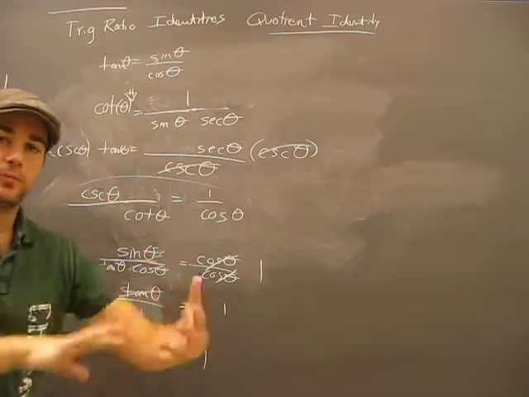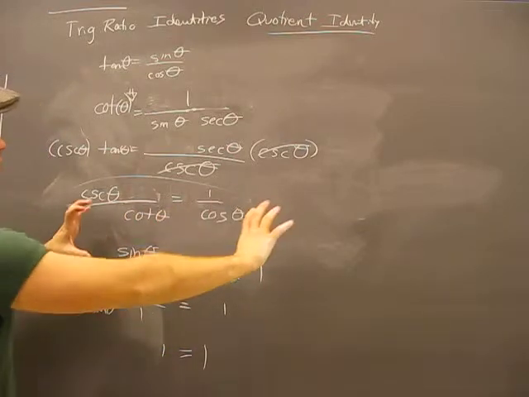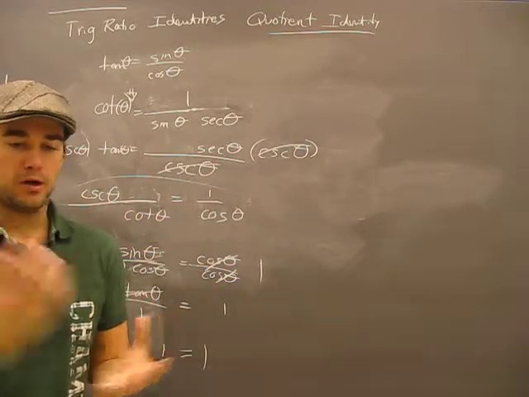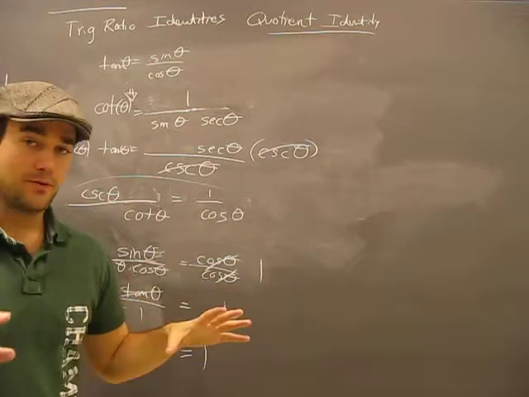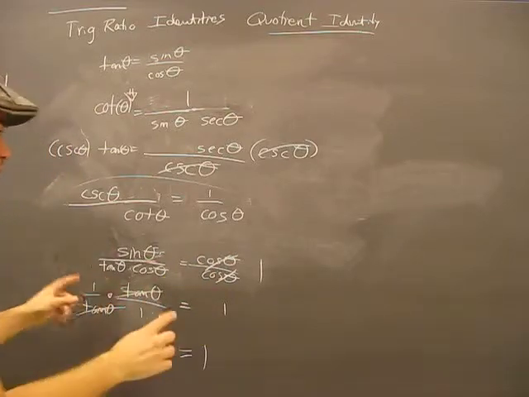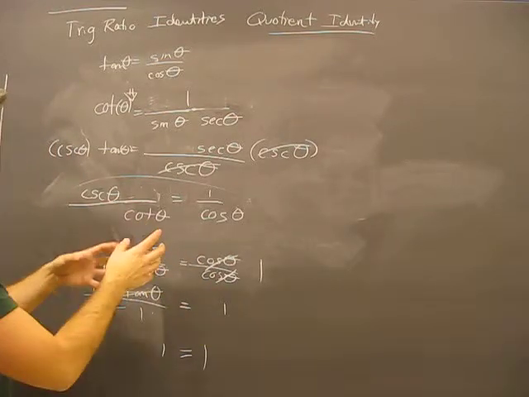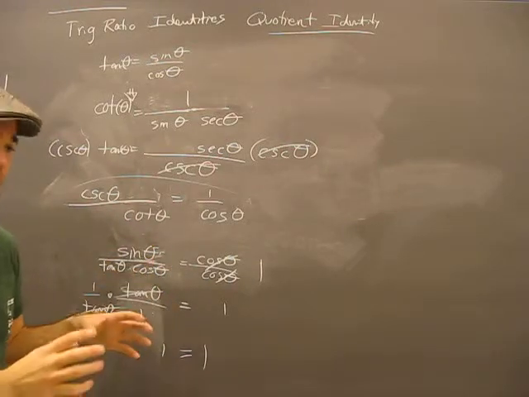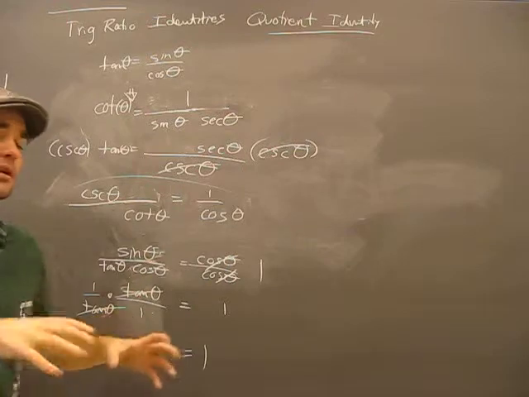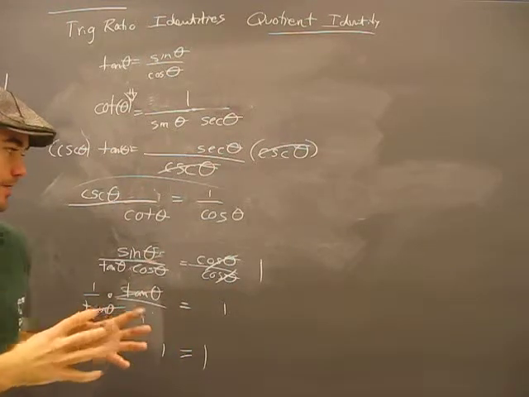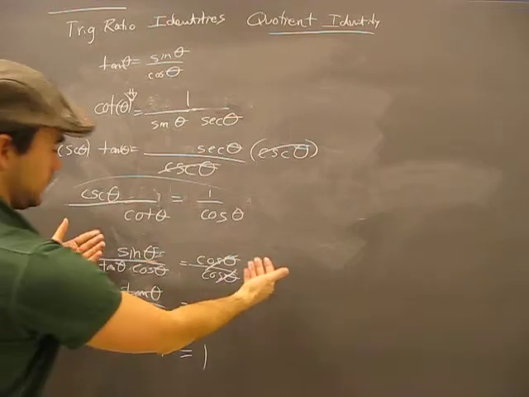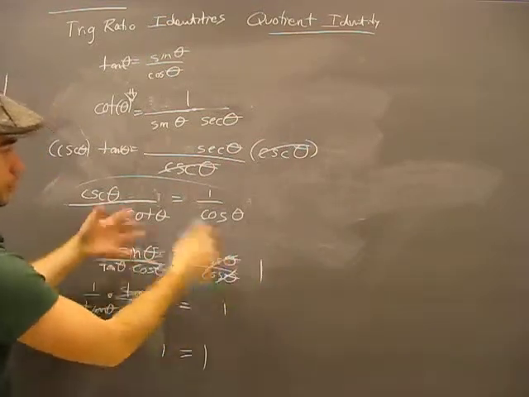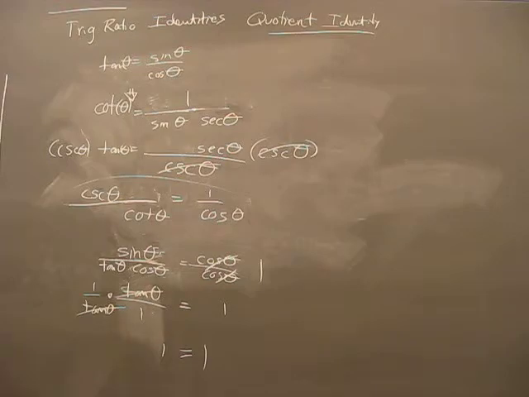I could go on forever. I mean, just flipping, doing one thing to one side. The bottom line is if you are sketchy on what you do to one side, you do to the other, or your algebra from grade seven, then it's going to be trouble. But if you're not, practice flipping these identities around to looking like different things in as many possible ways as you can do. I'll probably work that into one of the assignments. Many different possible ways that you can show because sometimes you're going to have to figure out if it says what's this. You're going to have to whittle away at it to get this. You'll have to be able to maneuver these things.